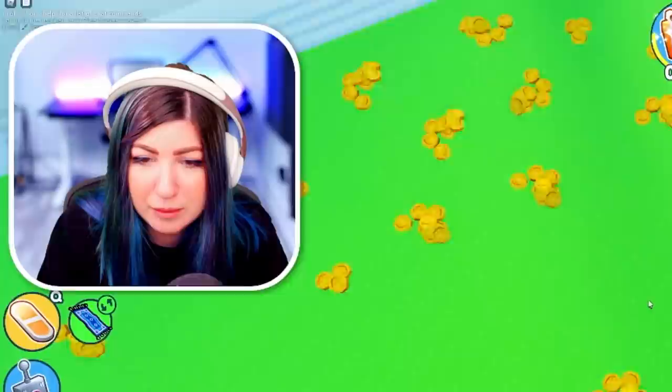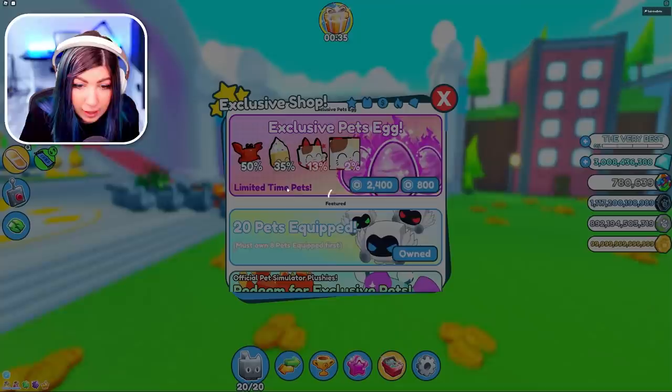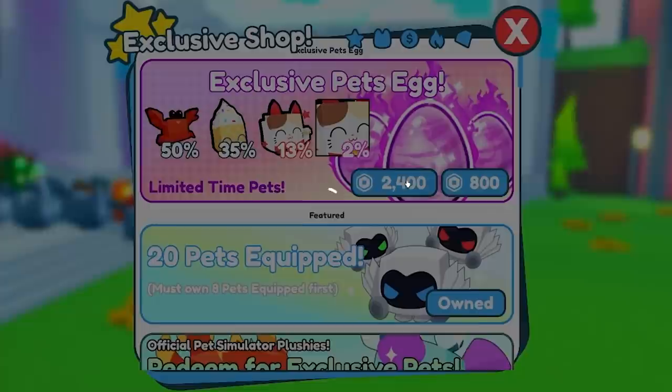But I've been working on my mastery a little bit. I'm already level 8 for coins pile, which means when I hit level 15, I'm gonna get 25% more coins reward. Oh, there's new exclusive pets. That's right. Whoa. Oh my gosh. I want the ice cream one just because it's so cute. It's probably not even that strong. DJ, I'm gonna get all the exclusive pets before you. If Roblox lets me. Not if I can help it.